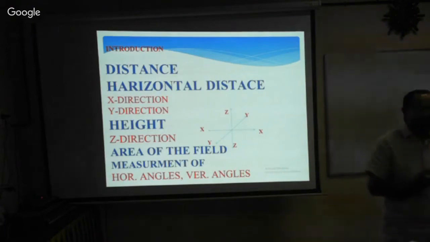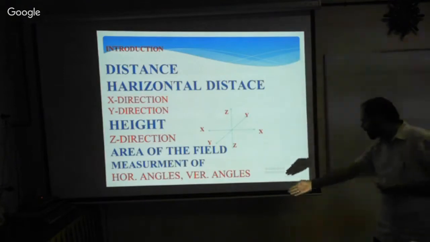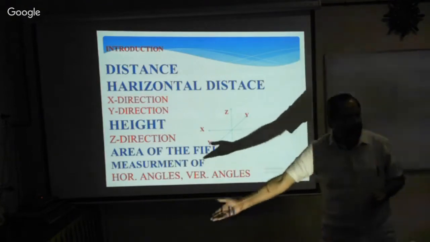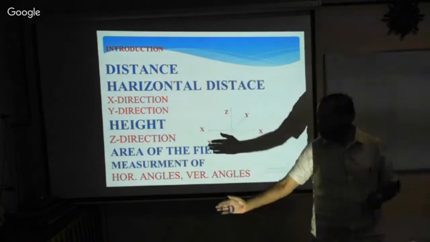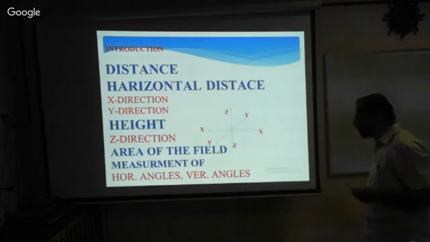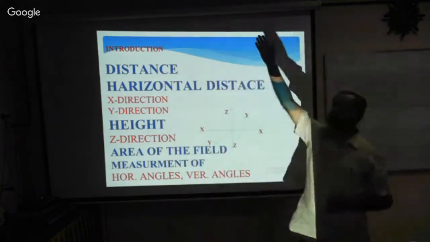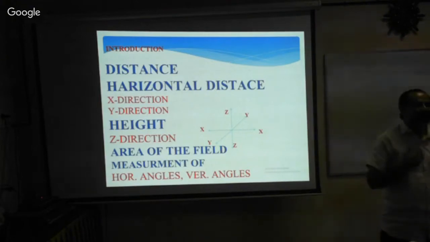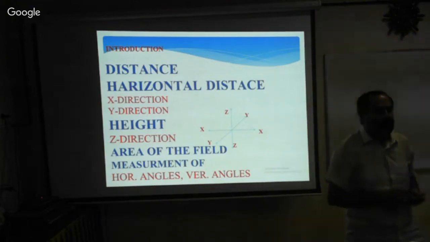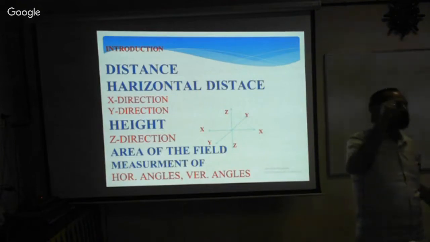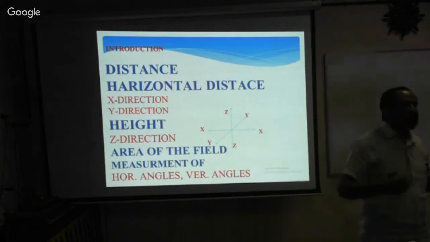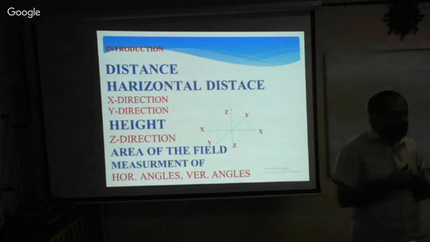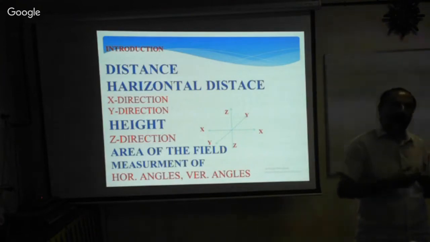Suppose you consider this building where you are sitting in the classroom. See, this is the one x-axis, that is one y-axis, that corner of the building, that is the floor. That is the x-axis, y-axis and z-axis. Do you agree with me? If I ask you to measure the distance, what will you do immediately? You go and take the tape and measure this and give the information. You can give it within no time.